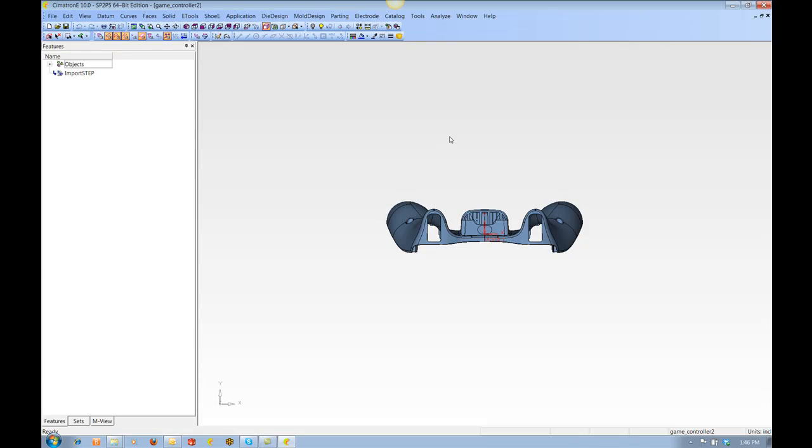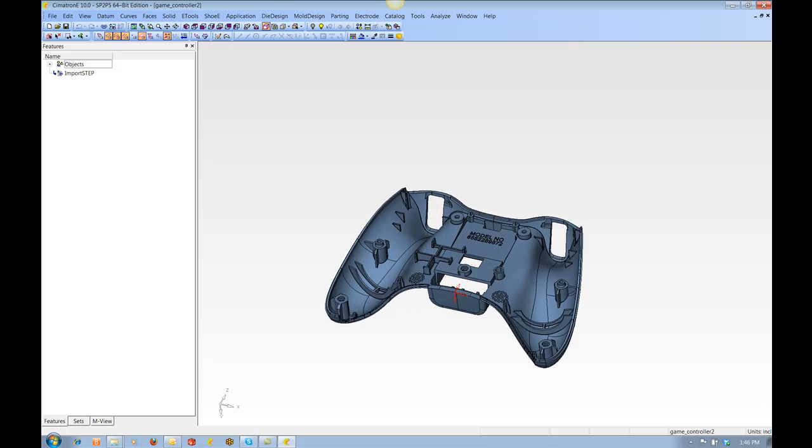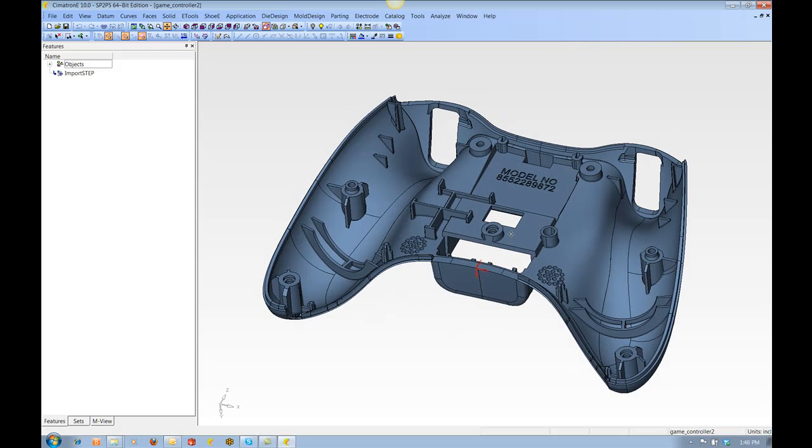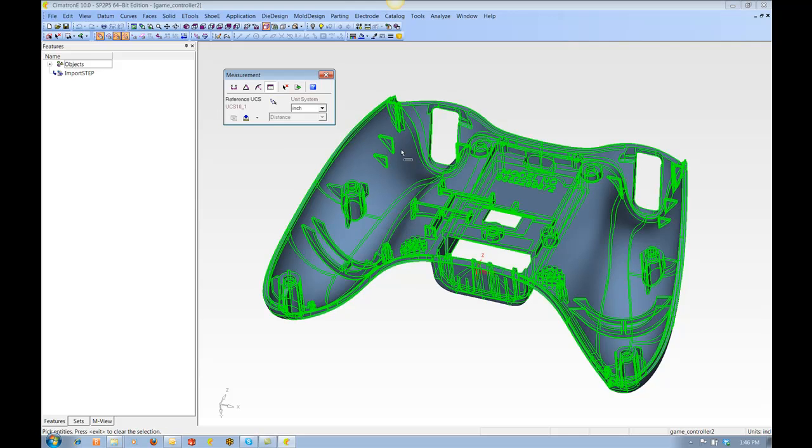Okay, here's the result of the step translation, and we're going to pretend that we're both seeing this part for the first time and we want to get a little bit familiar with it. Probably the first thing that I would do is go into the measuring tool, and up here along the top you've got measure distance, measure angle, measure curvature, or data. If I set this to data, and I'm careful to see that the object filter is pressed in, I'm picking this as a body.